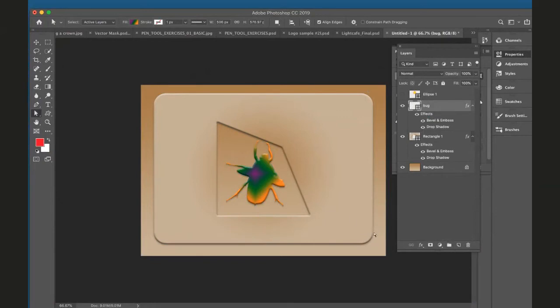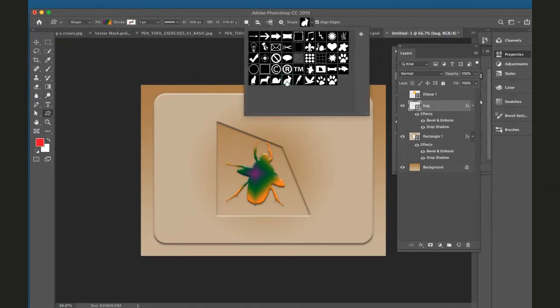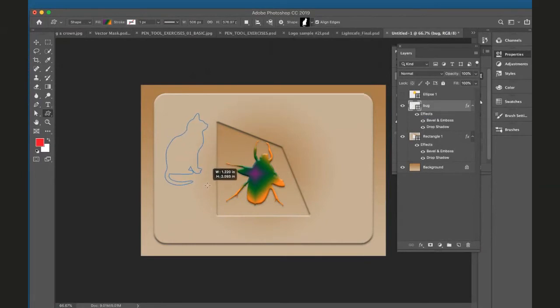So I created a custom shape that I started from a path to make a good selection, then I made it into a selection, then I made from it maybe a path, then I made a custom shape, and now I can start working. I can go to any custom shape that I have here, click back, and load something. Let's say I have the kitty cat. And I have a kitty cat here.